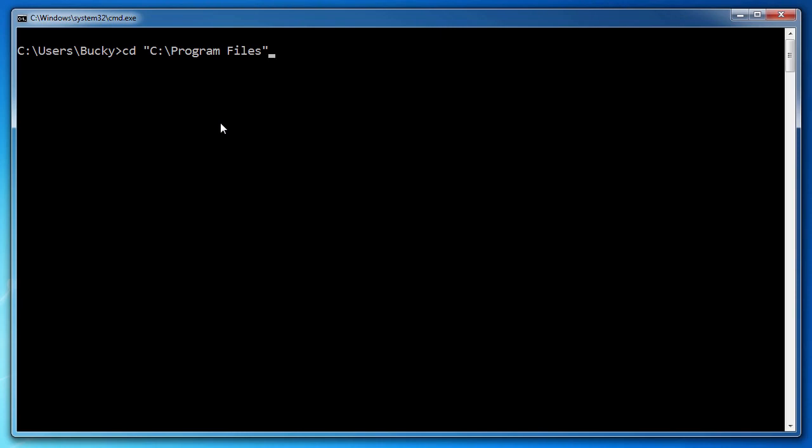Now before I even continue, I want to bring up this point. So take note of what Windows did. So usually whenever we use tab auto completion, what it does is it just pops in the directory's name, but now what it did is it popped in the name with double quotes around it. Why did it do that?